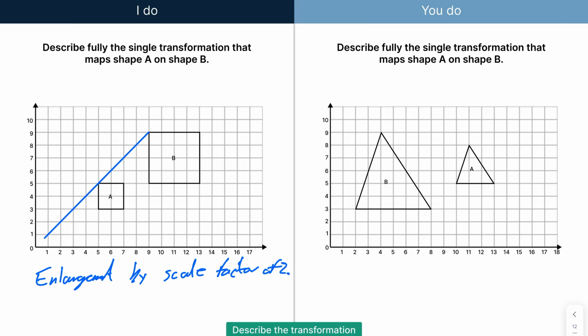And now pick another side. So we just have to do it one more time. You can pick any side. I'm just going to pick, let's just say that one there, and do the exact same thing. Extend that straight through that. And that is your center of enlargement where these two lines cross.